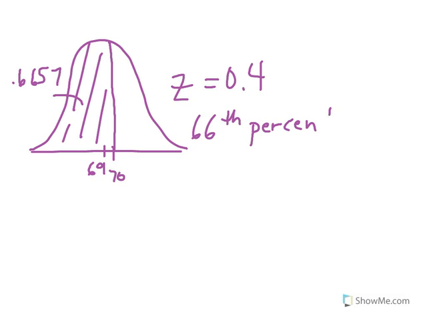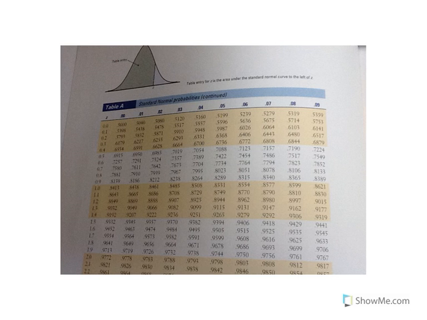Now, one other thing you may notice about this table is that there's actually a picture that went along with it. We'll take a look at that. So if you go back to your table, I want you to notice this picture at the top of both of the pages, because what it's showing you is, if you look up a particular z, which is shown here in the bottom of the picture, it's showing you this shaded section right here. It's saying that's the area the table will give you.